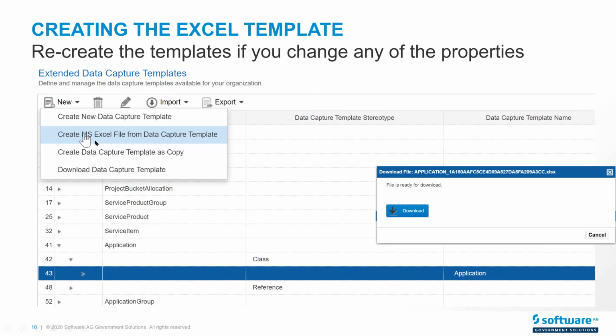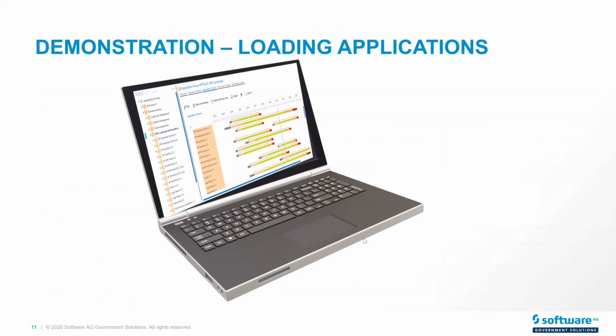And then when it finishes generating that template, it downloads it to my computer, and now I can start opening that file and looking at and filling in the data. So what I'd like to do is switch over to the EA tool, and our tool is Alphabet today, and we'll look at how we use this data capture in Alphabet.